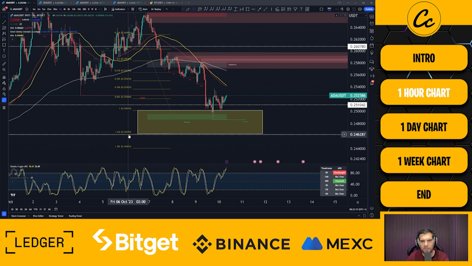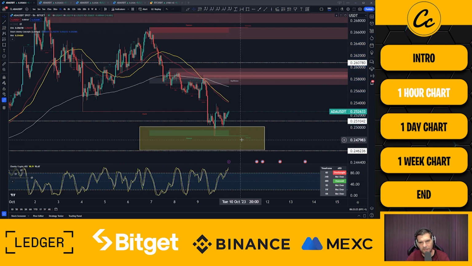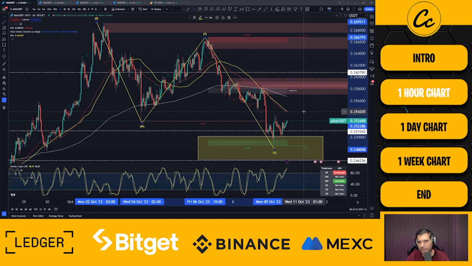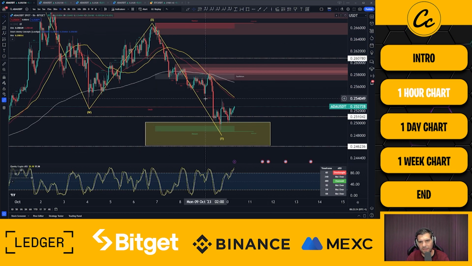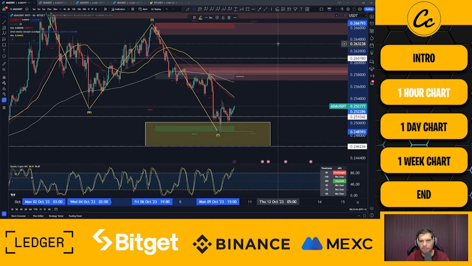This comes in at 24.6359 to 25.0145. So we can see right here, this is our expectation on a 3-wave corrective pattern, which would be a W, X, and Y. Now, taking a look at this Y wave structure, I don't think we're done just yet. I expect that we've still got a little bit further to the downside to go. I don't think we're really complete just yet. However, a bigger move to the upside will be seen afterwards.